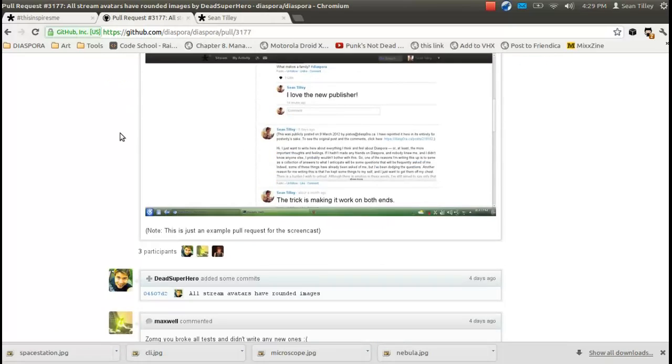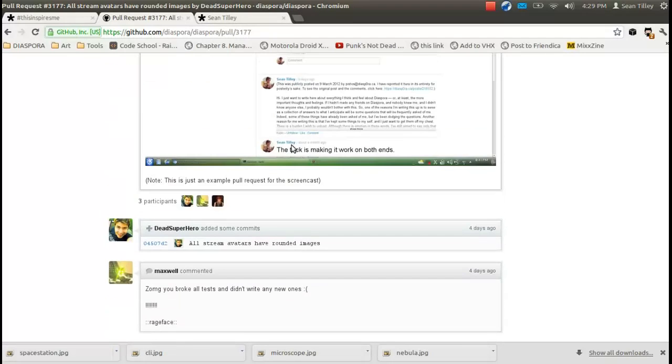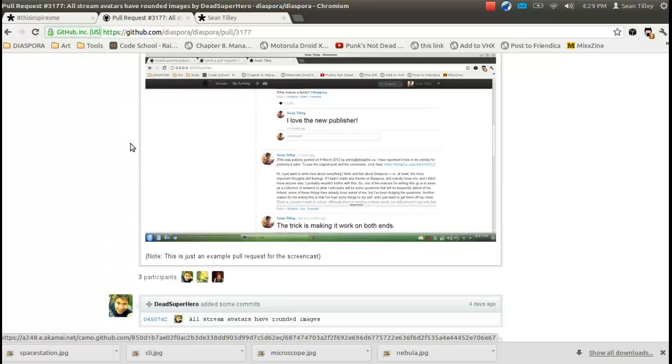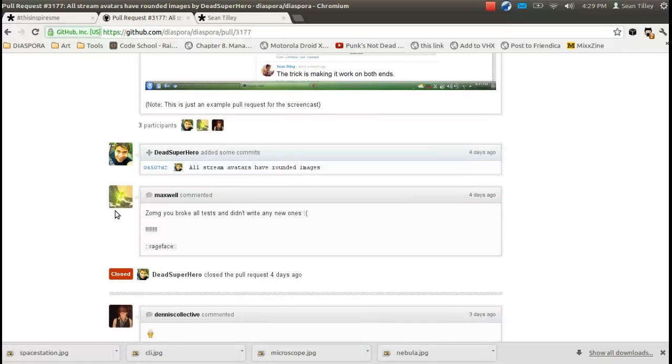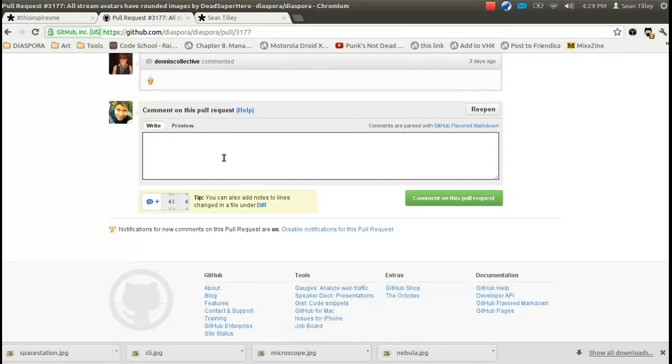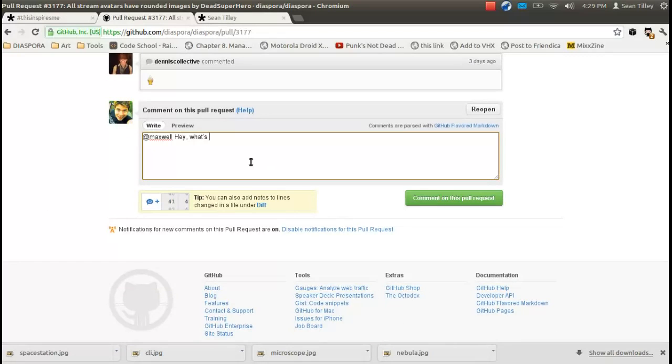And after we wait long enough, we can find that our pull request will have been reviewed by team members, and oh no, ooh, well, this is kind of awkward. It looks like they don't actually want this feature. But that's okay, because this was just a demonstration feature anyway.